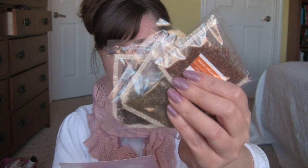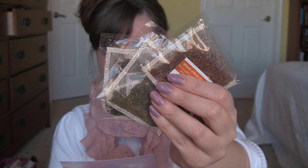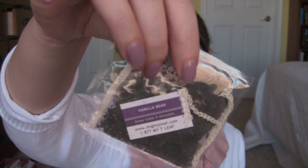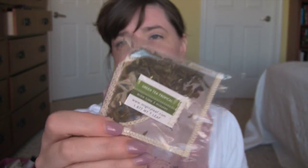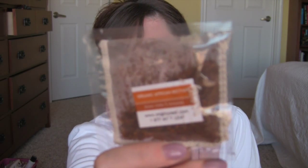I think maybe we've got two duds there. The other thing in that sachet are Mighty Leaf bagged teas. This month they're featuring three bagged teas from Mighty Leaf: Green Tea Tropical, Organic African Nectar, and Vanilla Bean. Here's the vanilla bean one, this one is the green tea tropical, and this one is the organic african nectar — it looks like a red tea.